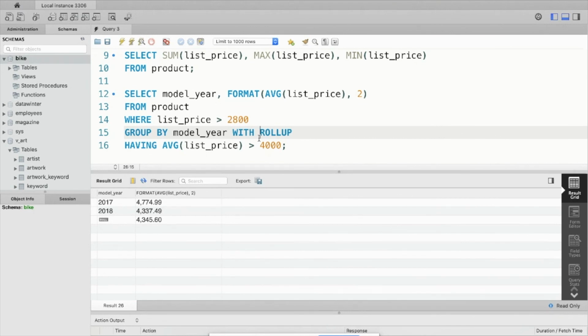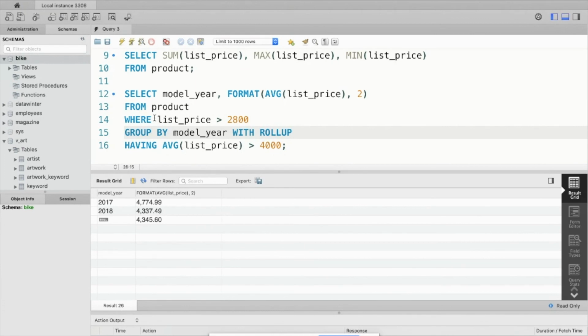Okay, remember the HAVING clause can only use this list in the SELECT statement because those are the values or aggregates that are part of the grouping. But the WHERE clause can refer to any column in the base table, even if it's not listed in the SELECT. So here we can filter WHERE by product name, even if it's not even in the SELECT. So be aware of that as well.